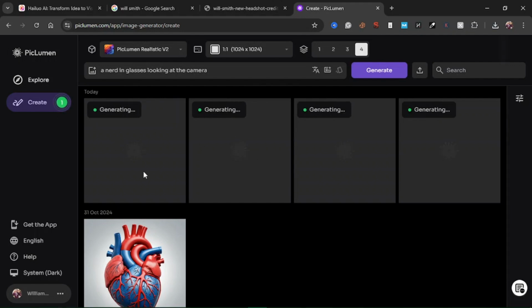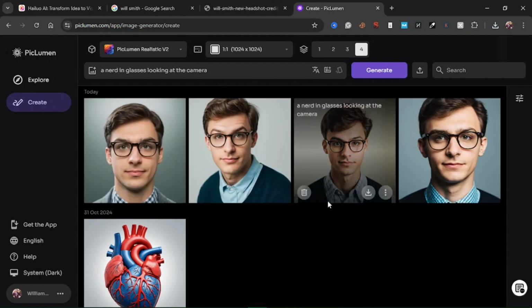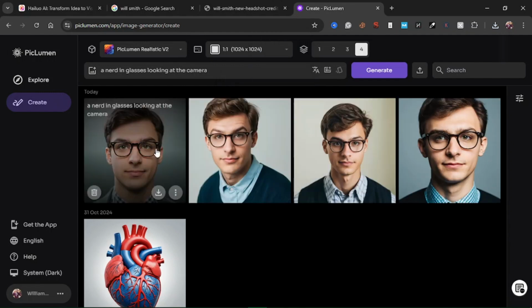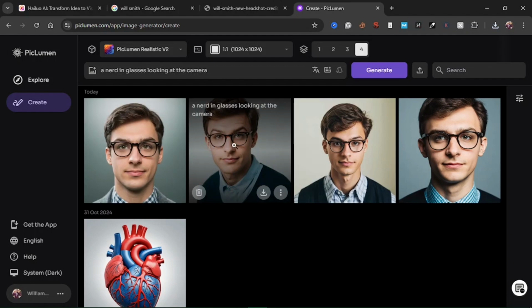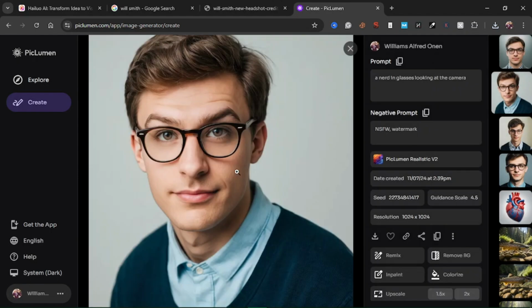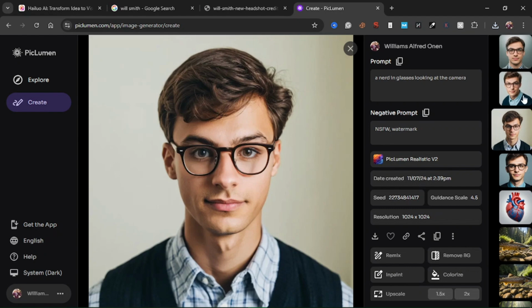And then let's wait for this to finalize its generation so we could choose which one looks better. The generation is complete, and these are some pretty nice looking images, I must say. Which do we go with? I'm actually really confused as well. This looks nice. Can we go with this, or should we go with this? Oh my goodness, these images are just so cool for a free image generator.